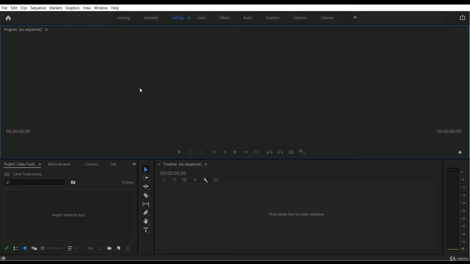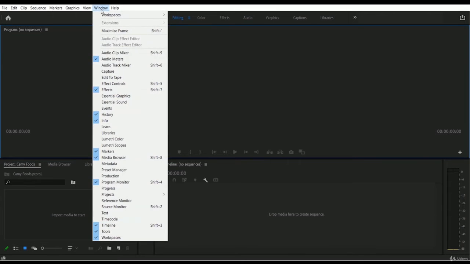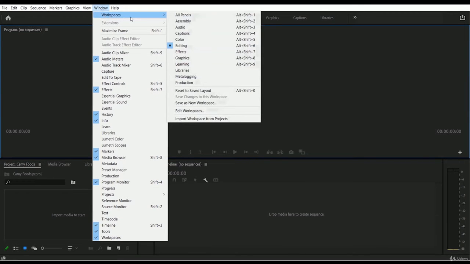If you want to get it back, it's really very easy. To get back the previous default workspace, I mean in the editing workspace, if you want to get the default setup, you just have to click the Window menu. Here is the Window menu. And then you will get the Workspace option, and under the Workspace option you will get Reset to Saved Layout.